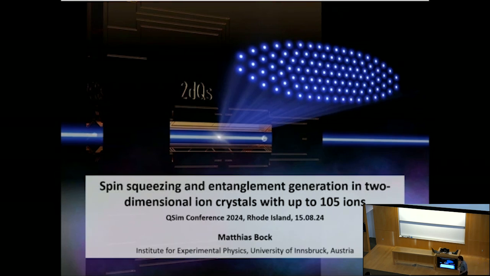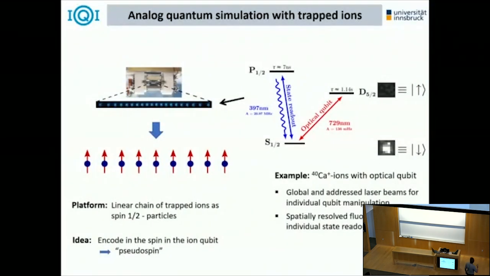So I'm an ion trapper there in the group of Christian Roos, and we look into two-dimensional ion crystals for quantum simulation. And since I think this is the first ion trapper talk in this conference, maybe let's take a look how we usually do quantum simulation. So if you hear ion traps, then you might expect such a linear string here, for instance, or some CCD architecture. And usually what we take here is then we have this string, and we say, okay, we can encode in this some Ising model physics.